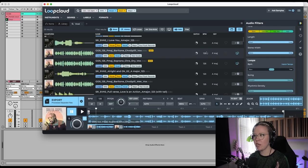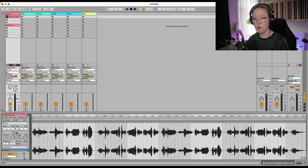Okay, so we can now make sure that all our song will be in F major now. The vocals that I chose, they are quite powerful, they have a lot of good energy. So I think that's the vibe we're gonna go for. So that's why I want to choose the vocals first, so to kind of see which is the direction we're gonna take this track. Right now, we can chop them up. We can find very good hooky bits and just play around with them a little bit. Need to also make sure that they're warped.